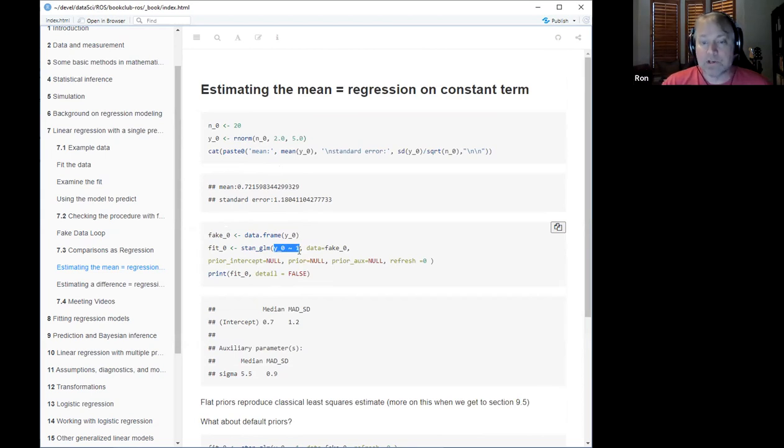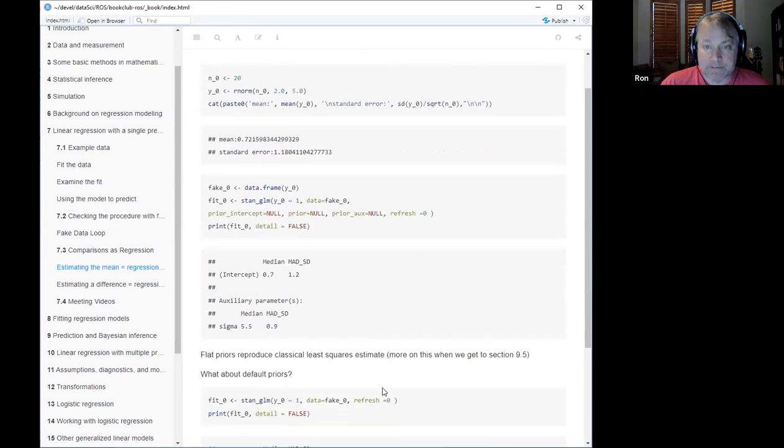But there's one little gotcha there, and that's that Stan GLM does have some weakly informative priors. So he specifically now is going to, and this is something he said we'll understand later, but in the book he just puts all these intercepts to be null, which I guess is the same thing as saying constant. And in that case, you basically are going to just get the same thing as the mean, 0.7 and then 1.2. I should spit more digits out so you can see they really are the exact same numbers. But yeah, so anyway, that's that idea.